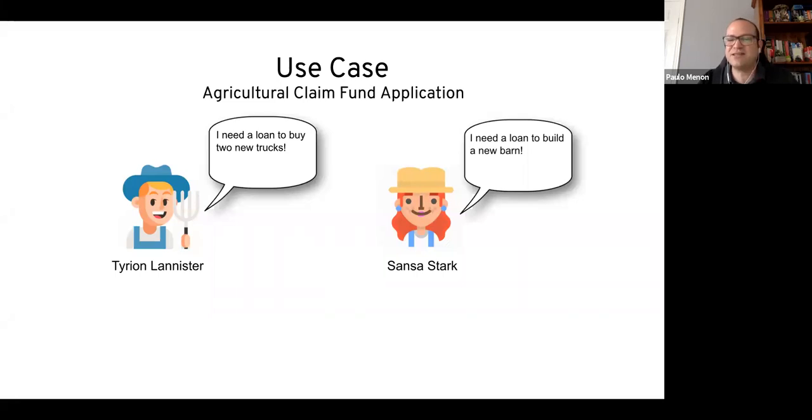So these farmers who need improvements need loans from a bank or a government agency that is going to give them the funds to improve their farms. And eventually they're going to fight over Westeros, but that is another chapter for next year. So they are going to fill up the forms and ask for this loan. Let's kick off a whole process, and then we're going to see how we integrate this with Kafka and Grafana. Right.